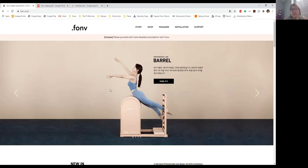You and I have talked a lot about making the equipment work for the body and not vice versa. I saw somewhere on this website that they've adjusted some of the dimensions to fit Asian bodies, which I find really interesting, because they know their target market. They don't want this big giant equipment for their smaller bodies, so they've done something about it and made it look pretty. So anyway, that's a circuitous path to say the tech stuff really opens your eyes.